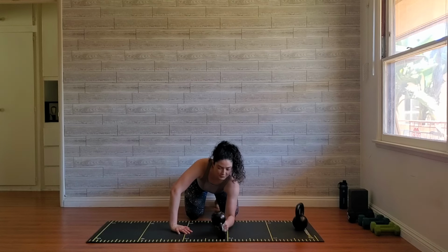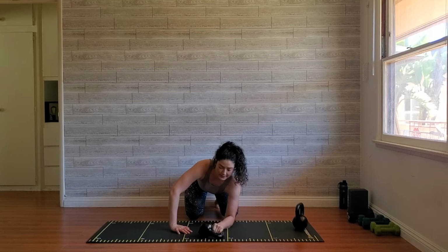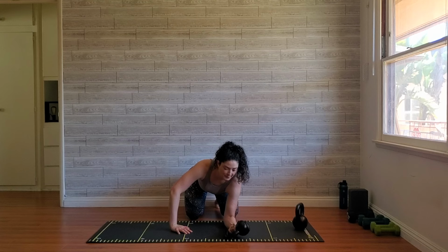One, and this feels really easy comparatively. Two, three. So I still wanna try and move slowly and with control every time I lower the bell from one side to the other.